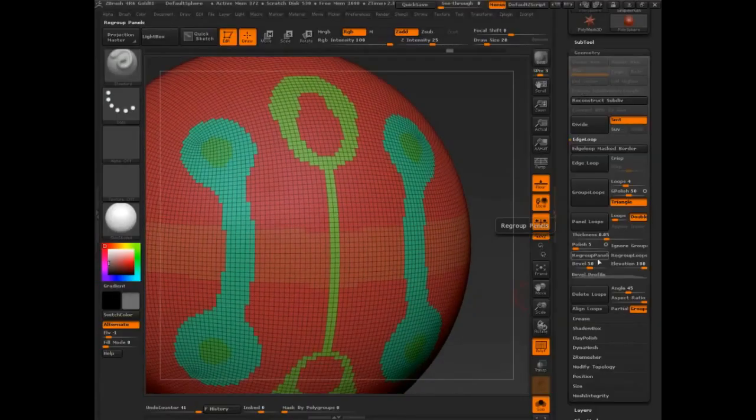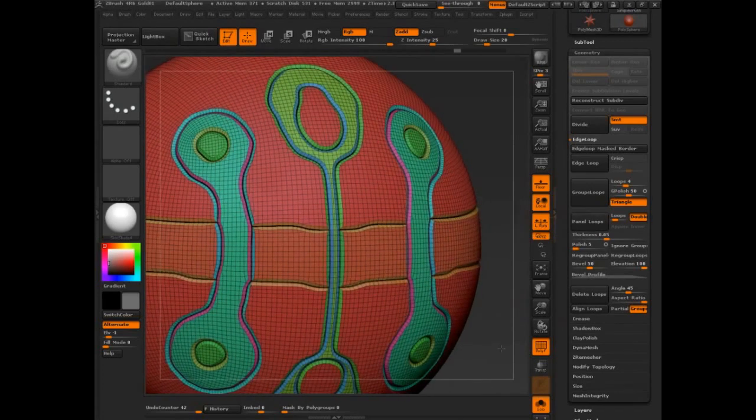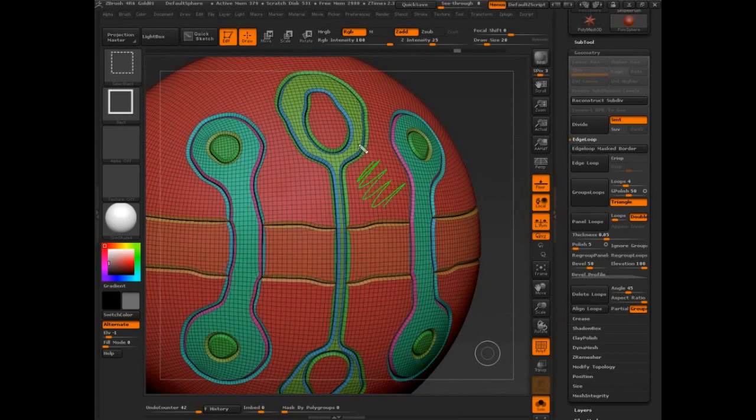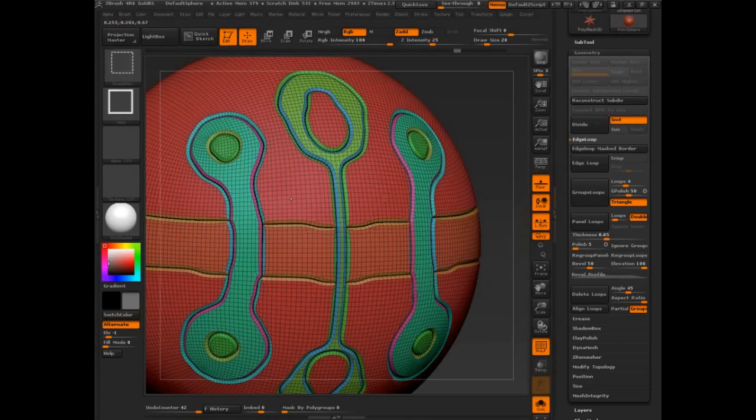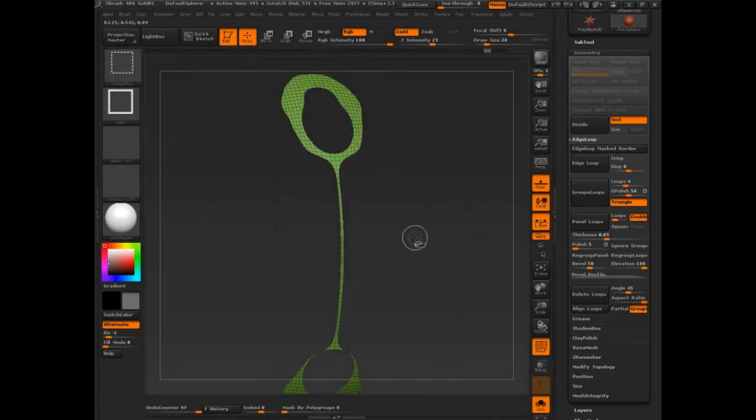Now the other thing that I really want to show you is these bevel and regroup options. The regroup options are new to ZBrush 4 R6, and it'll be more apparent why they're there later on. But the basic functionality is that it will unify surfaces. So for example, this is a front-facing surface, front-facing surface, front, front. If I do not have regroup panel on, then each one of these is kind of separated out.